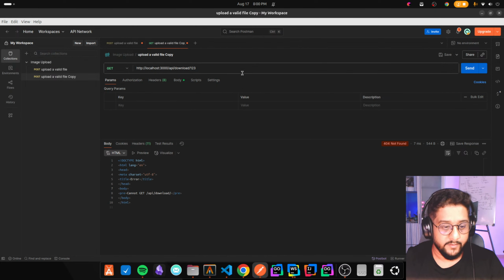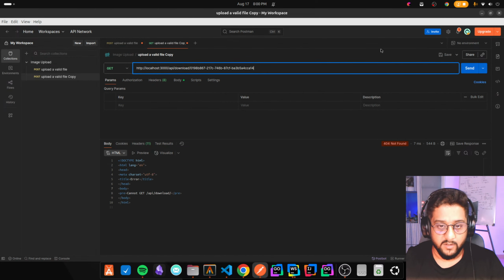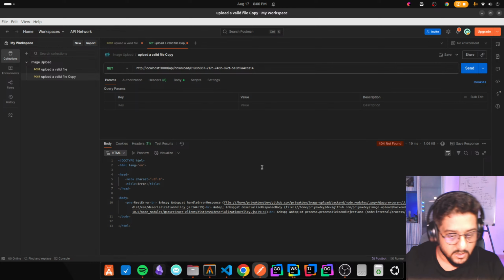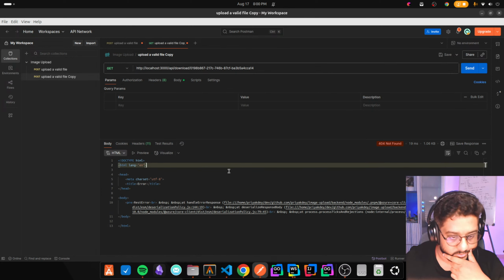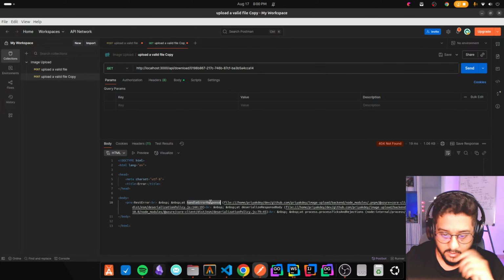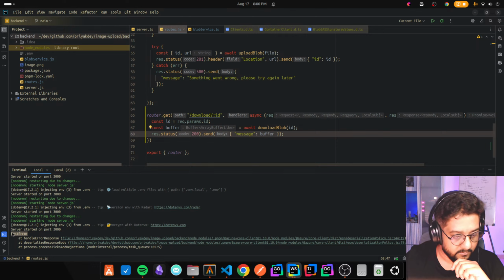Okay, cool. So now if I take this particular ID and paste it here, and if I do a send, okay, so it has some deserialization and things like that. Cool. And error response, and all of that. Question here is, where did it fail? So if I go here, it's a rest error. Okay, so this is most likely okay.